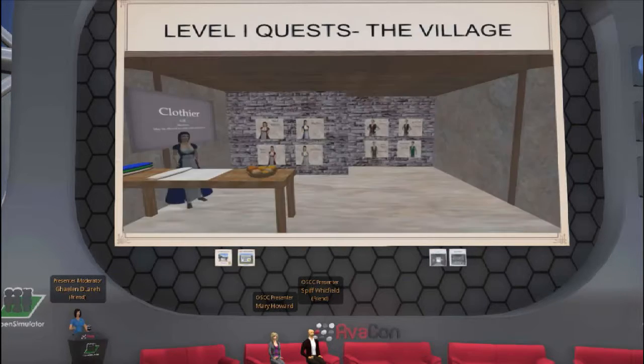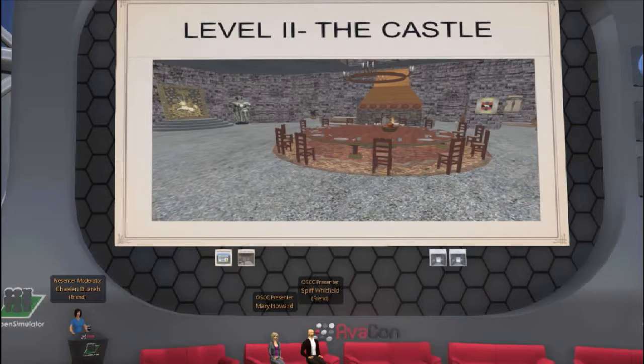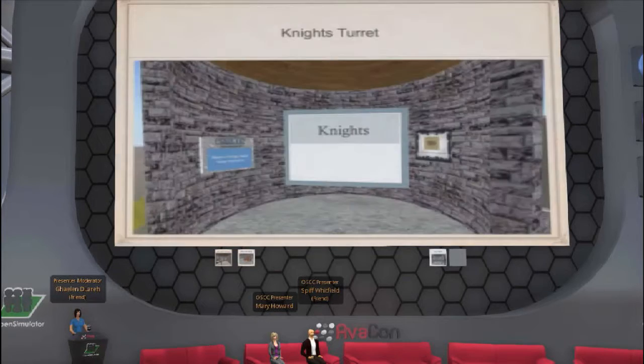So this picture you're looking at now, if you're looking at the presentation board, it's just the section where they would look at the clothes and learn about the medieval environment and the different kinds of booths and sections. Eventually, at level two of our quests, they would end up in the castle. And it was in the castle that the majority of their learning came in when it came to feudalism and the feudal system. They viewed coats of arms, which were associated with all four of the heirs of the throne. The coats of arms had Latin words and Latin roots and connections for the students to evaluate and investigate.